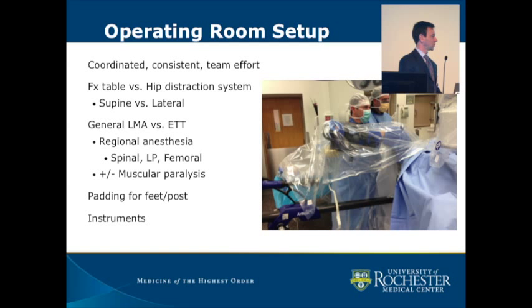It's really quick. It's reproducible. Take pictures of your setup, especially your back table setup, so if you have a scrub tech that's unfamiliar with your case, they're not fumbling around with what instruments you're going to use. My basic portal setup is a traditional anterolateral portal.